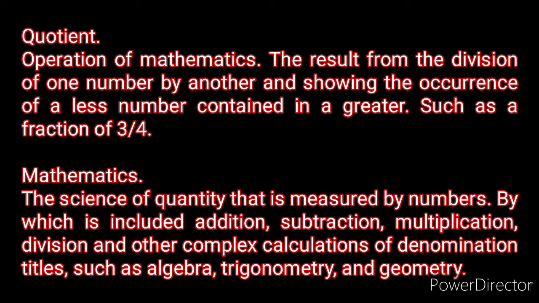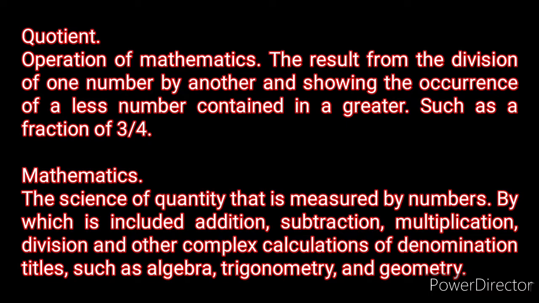Therefore, intelligence quotient literally means the understanding of the operation in mathematics regarding results of division from one number by another and showing a less number contained from the greater, such as decimals and fractions. By this your IQ is measured by the understanding of mathematics and the complications of the various forms of it like algebra, geometry, trigonometry, calculus etc.